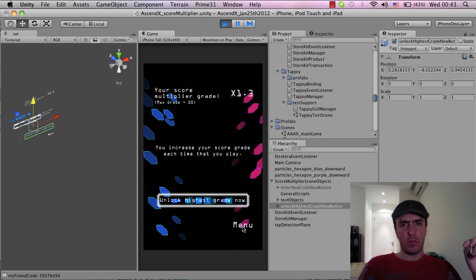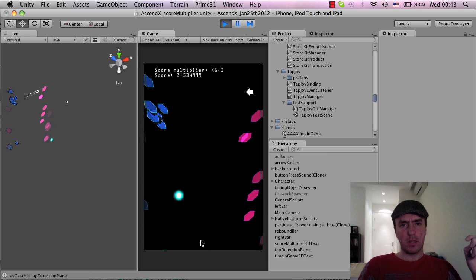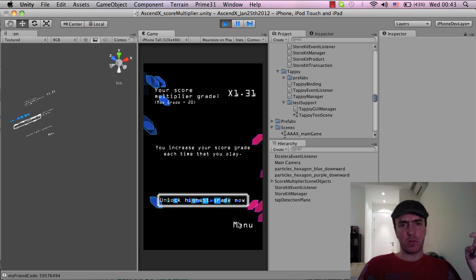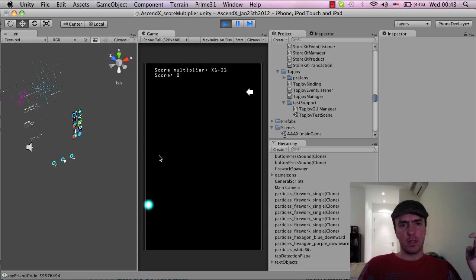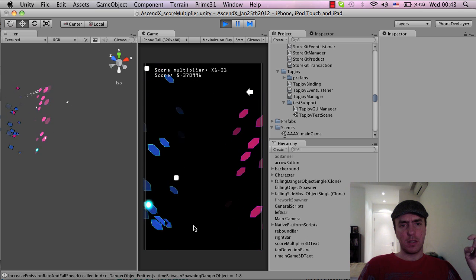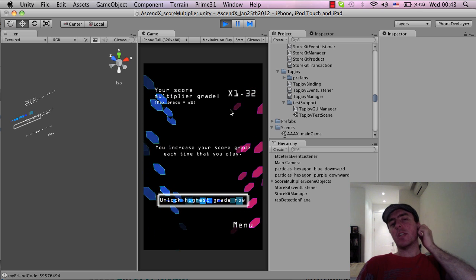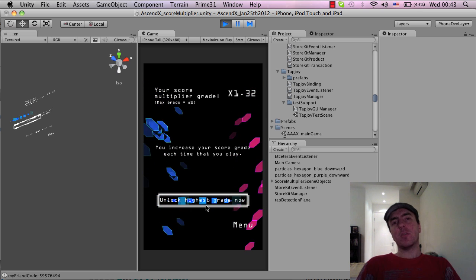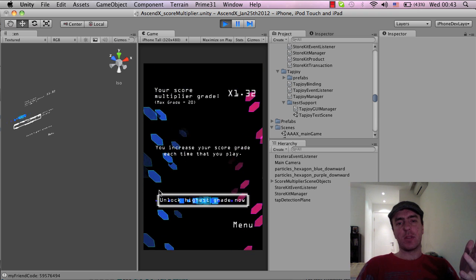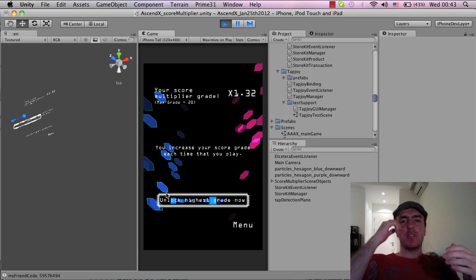Okay, so we've got 1.3. And so the next one should be 1.31. There we go, 1.31. Okay, 3.2. So yeah, I mean the player could. What we're saying is you can instantly unlock the highest grade here with this. This is an in-app purchase and we'll set a price for that one. And it saves you just playing through the game.